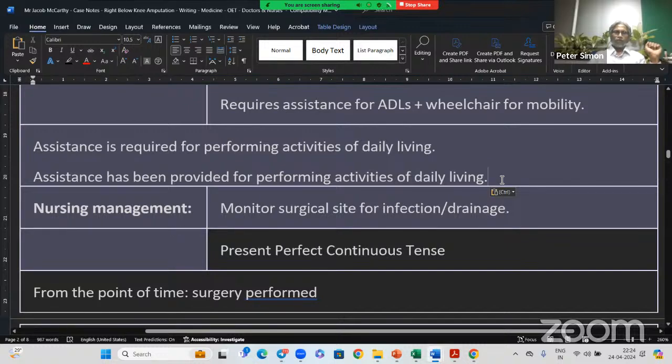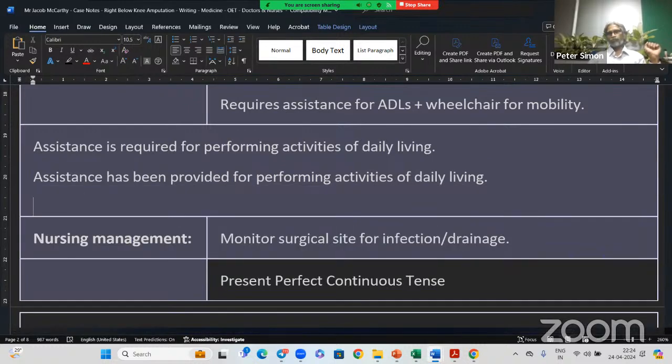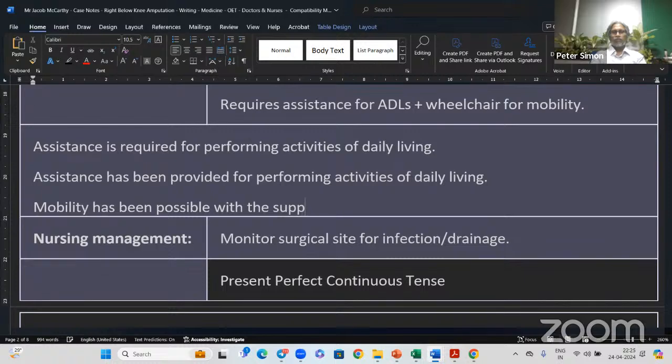Right. Next, sentence number 2. Wheelchair for mobility.